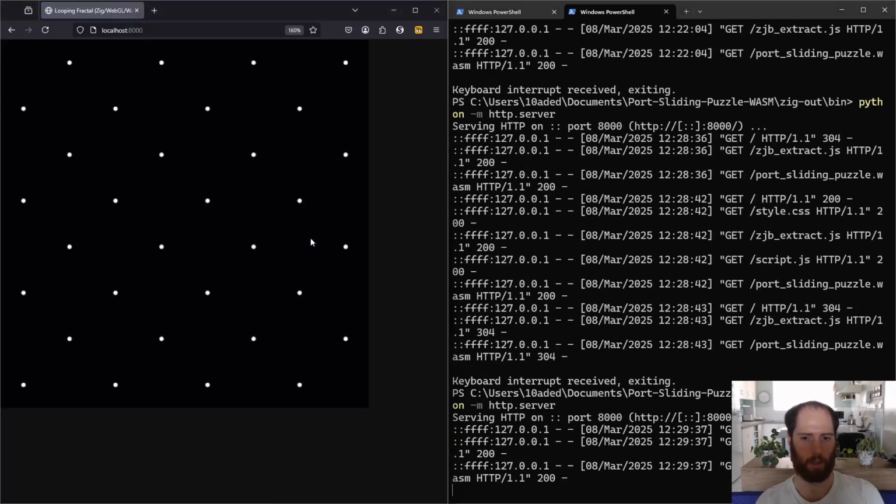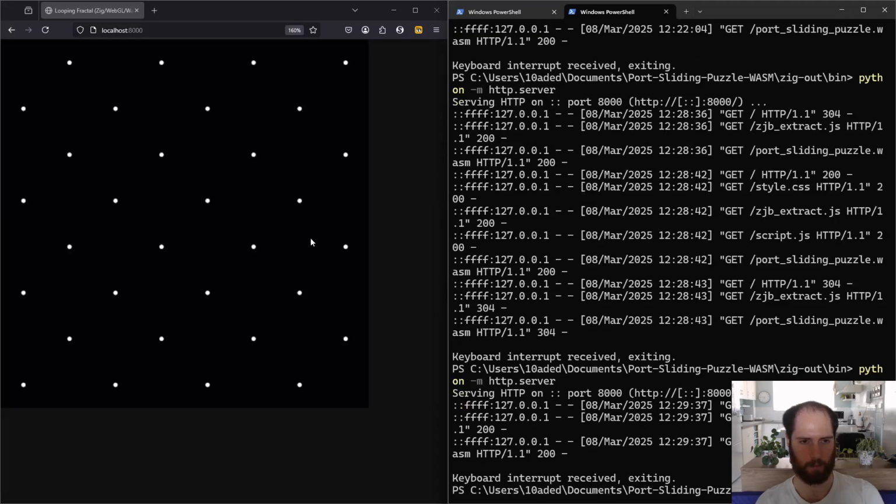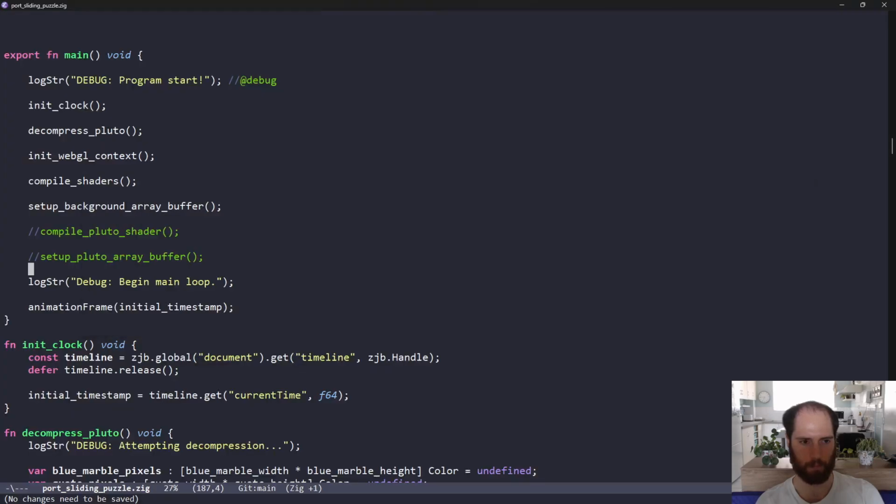Okay. Yeah, so it really is something happening with the other array buffer. All right. Get rid of the rainbow triangle example.